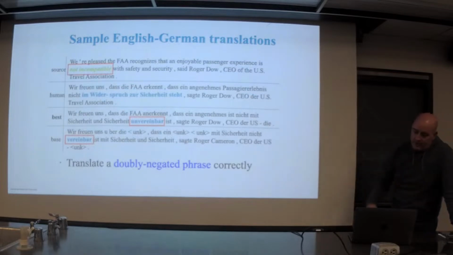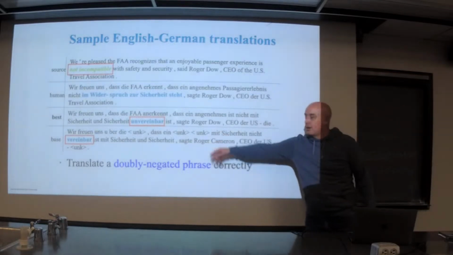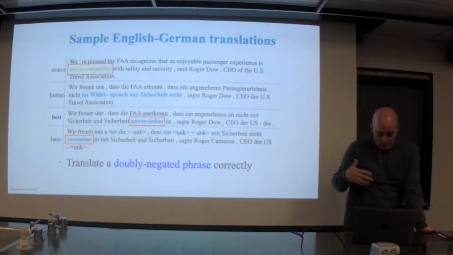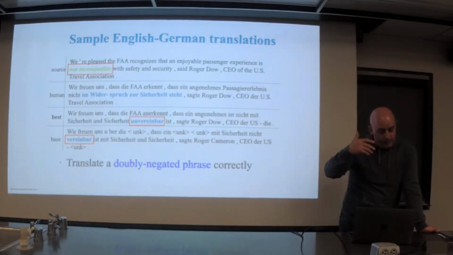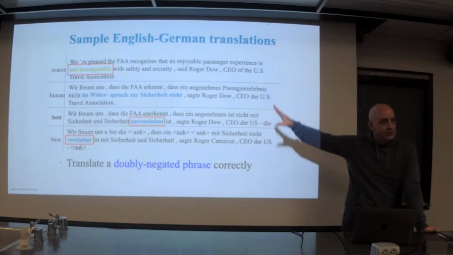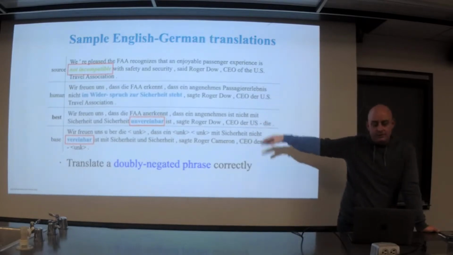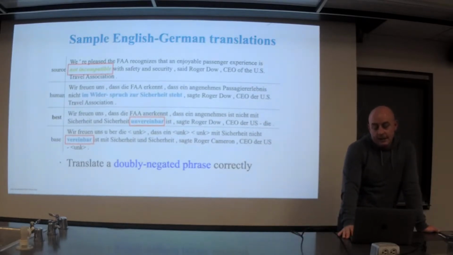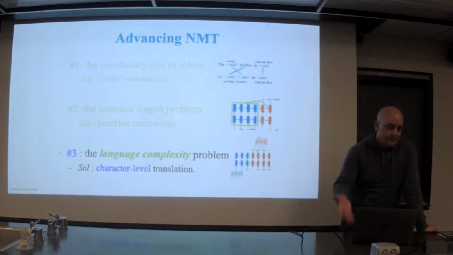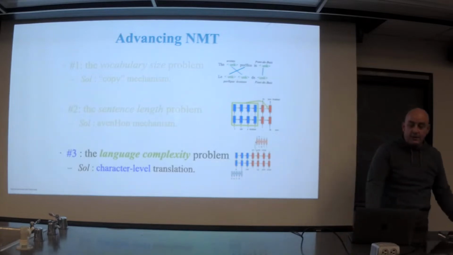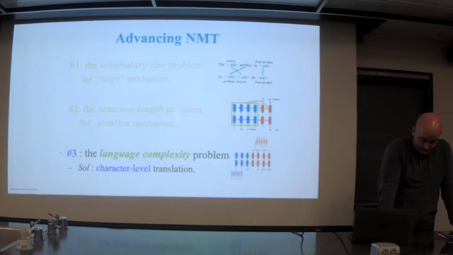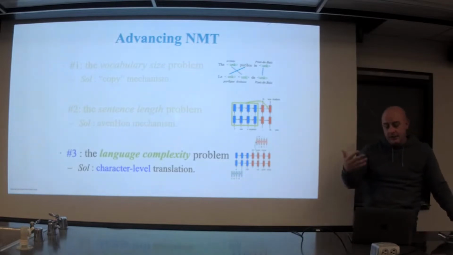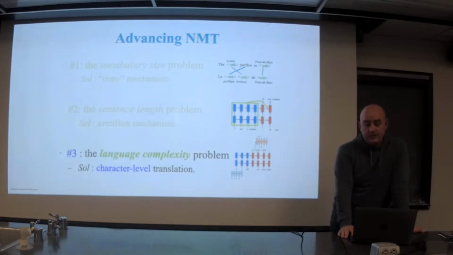So here's an example of that working. Notice that we still have the unknowns in here. Once the copy mechanism was known, everybody started using it, so that's being used here. This is 2015 and beyond. But you see, it gets the double negative correct. That's a great example of something that it does really well. And again, it's going to be the basis of everything that we have, all the transformers and all the versions of transformers that are out there these days.